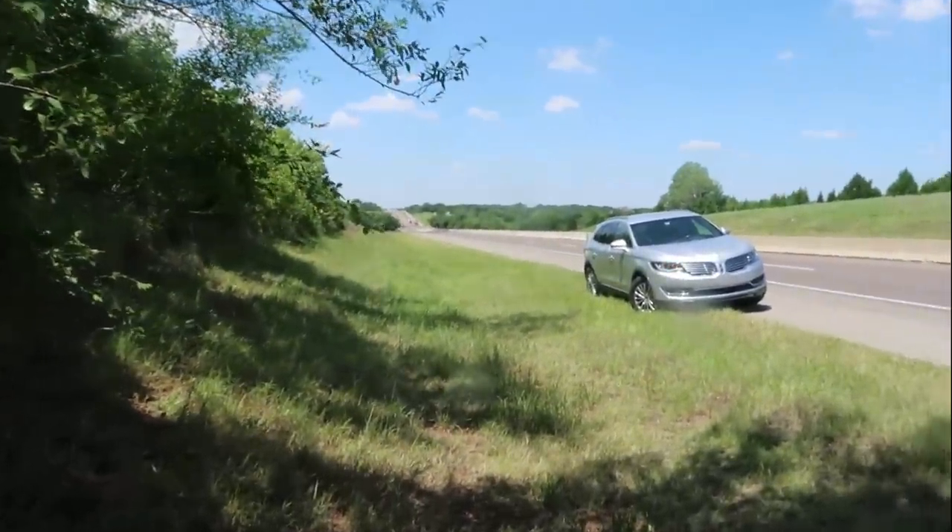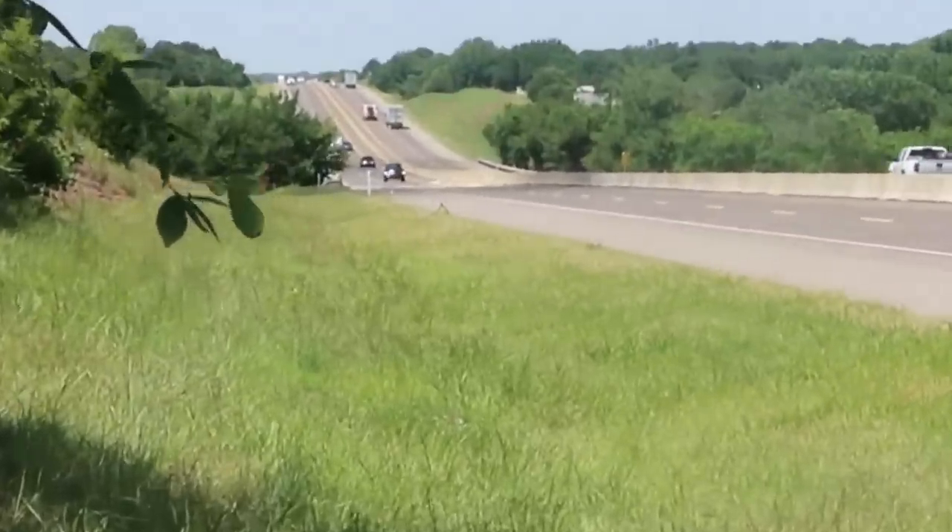I've got my warning triangle out way back there. I just got off the phone with Good Sam Roadside Assistance — they've got a guy coming, he'll be out here in about an hour and a half. He's bringing two tires: the Michelin version of these dolly tires, upgraded with better ply. It's mostly labor in the cost — we're looking at about $550 for him to come out with two tires and swap them out. The main thing is it saves me the headache of finding a tire store, finding the tires, and risking my neck changing them on the side of the road. That's why I have the service.